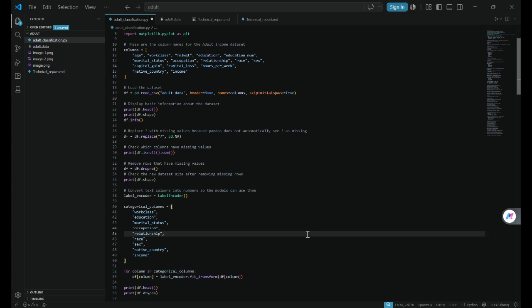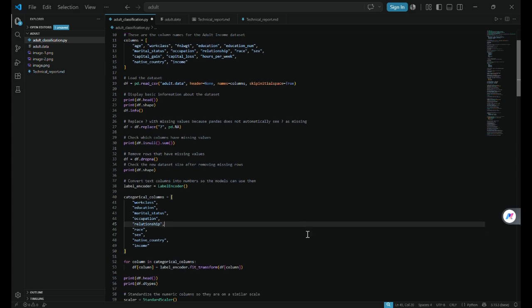Since the model can't work with direct text, I used label encoding to convert the text columns like work class, education, and occupation into numerical values.